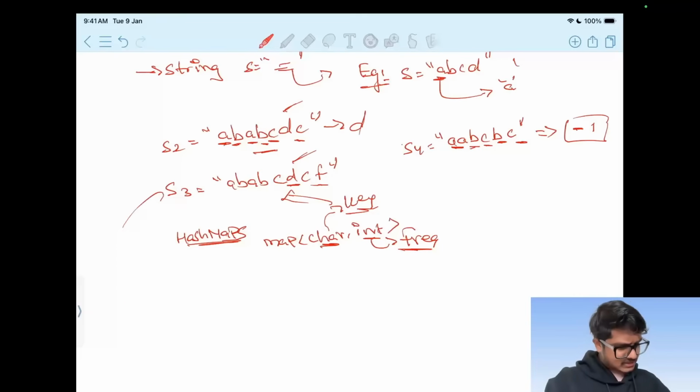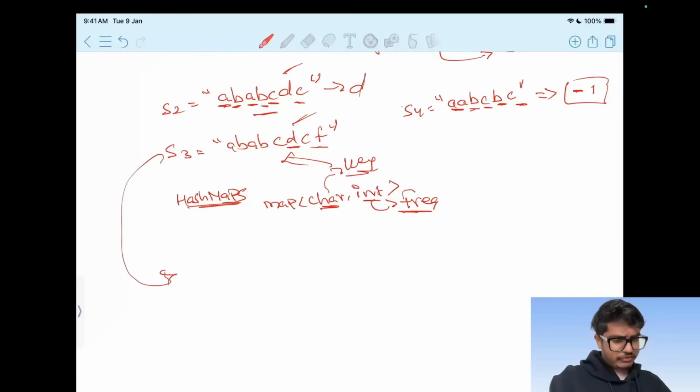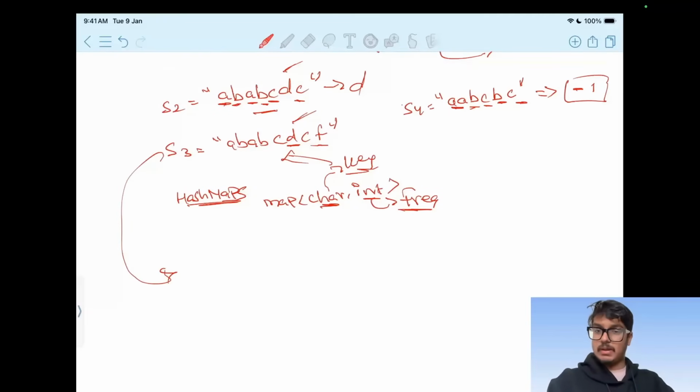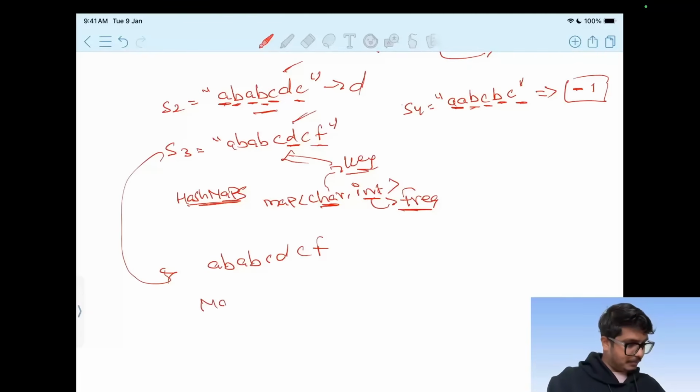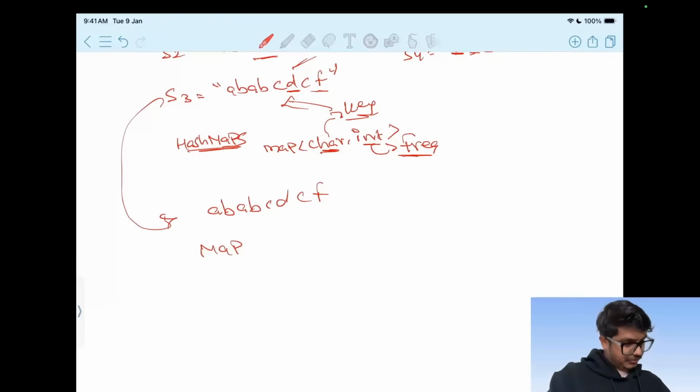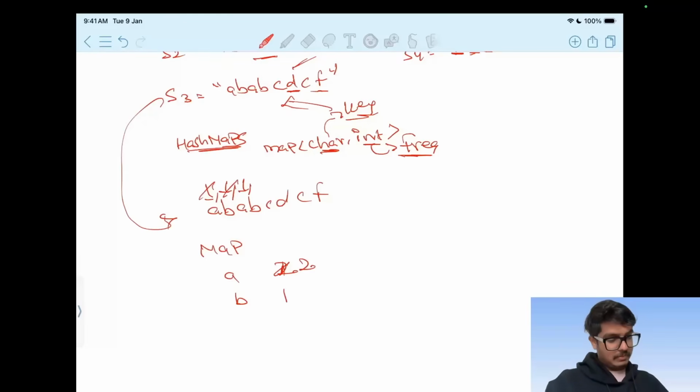Let's insert the values. If we put the values into the hash map, how does it look? It was a, b, a, b, c, d, c, f. This is my map. First we are at A. A's frequency is 1. Then we went to B. B's frequency is also 1. Then we encountered A again, so we modify it to 2 because we have encountered A twice.